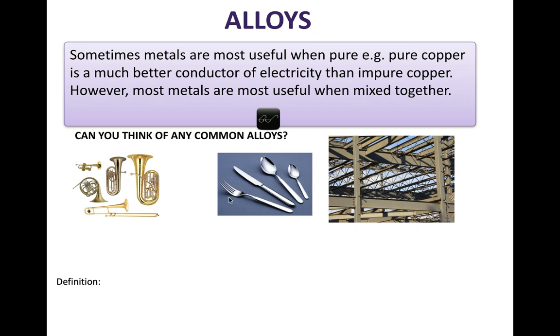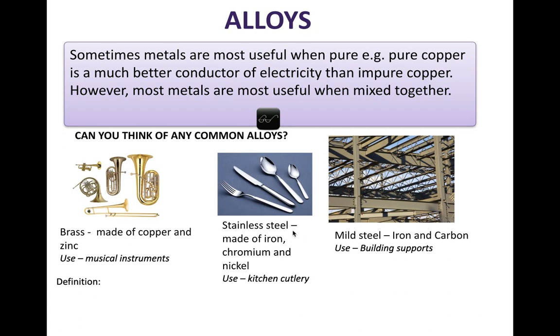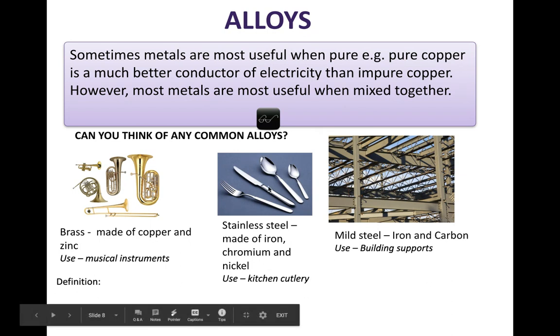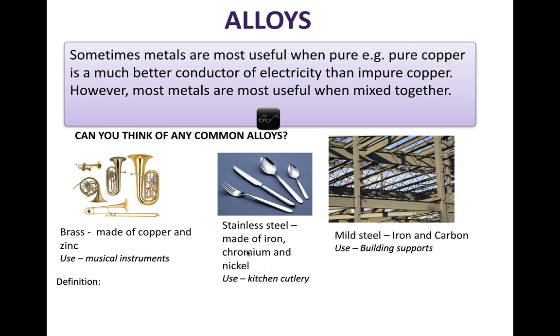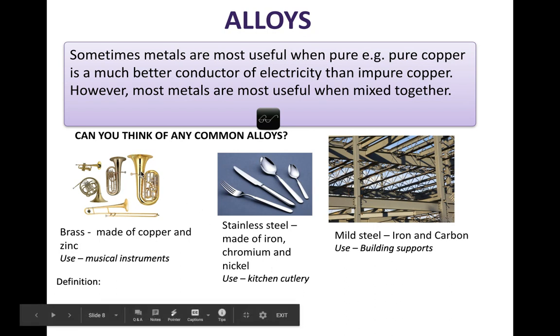Another one is stainless steel. You have this shiny cutlery drawer maybe at home with all your forks, knives, and spoons. Here you'll find a mixture of different metals again. You're talking about iron again, so iron is used in an awful lot of things. There's chromium and nickel as well used in your stainless steel. Stainless steel is used for an awful lot of things, but it's generally a mixture of iron, chromium, and nickel. Brass instruments: well, brass is not an actual element, but it is a mixture of copper and zinc.